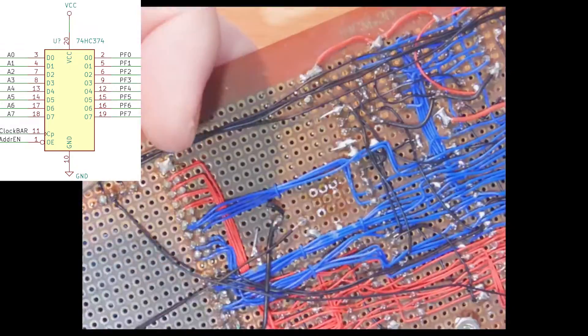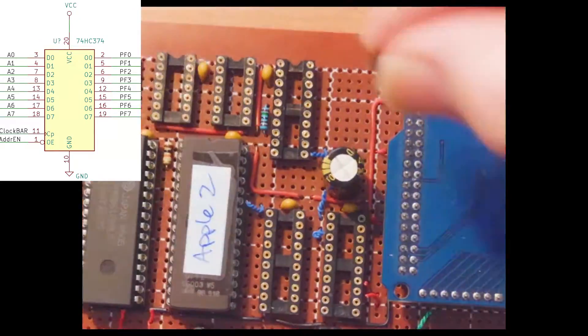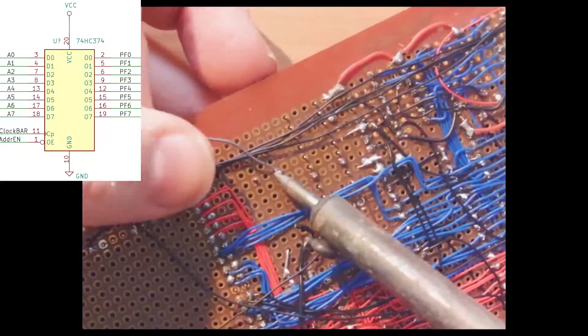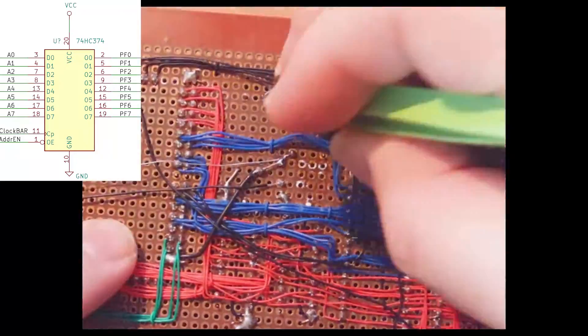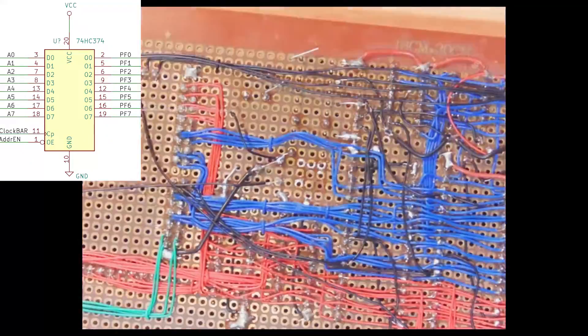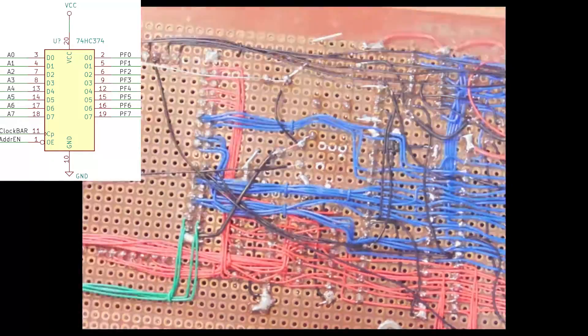After that, I need to solder in a socket for the new chip. Connect it to the power and ground rails and solder in a decoupling capacitor. Sometimes it can be a bit tricky soldering from underneath a chip because you need to flip the pin out in your head. Pin 1 is on the upper right when viewed from below.